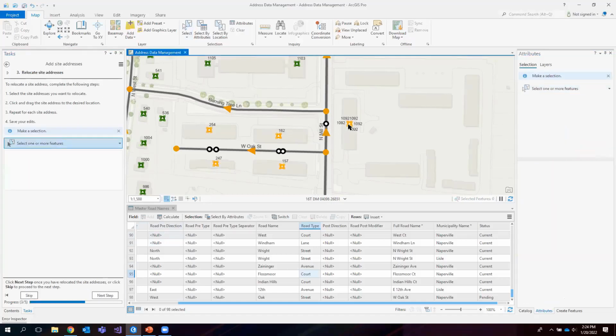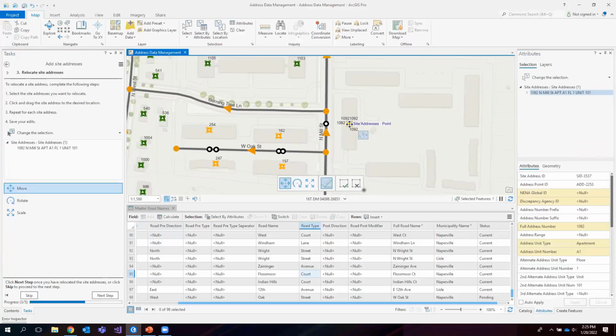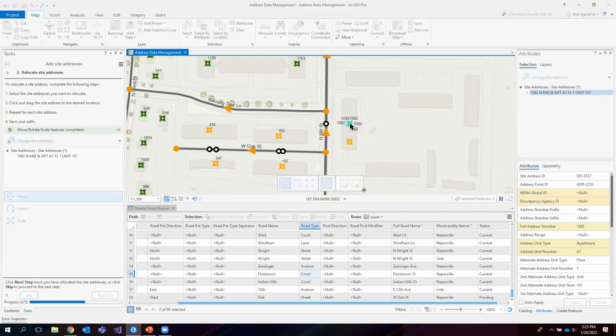We can move these site addresses. So in the tools where I specifically place the site address, the location is probably pretty accurate. But in this tool where I offset from the roadway, I might want to move them around slightly. And I'm just using the out-of-the-box tool to move these site addresses. So for these apartment complex and units, I might want to place them more precisely on their location within the building.